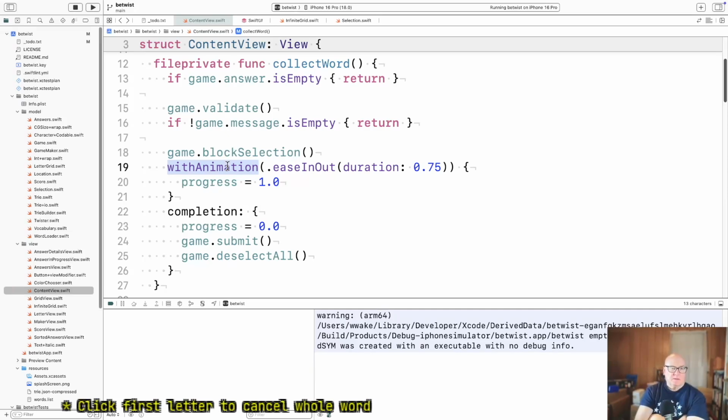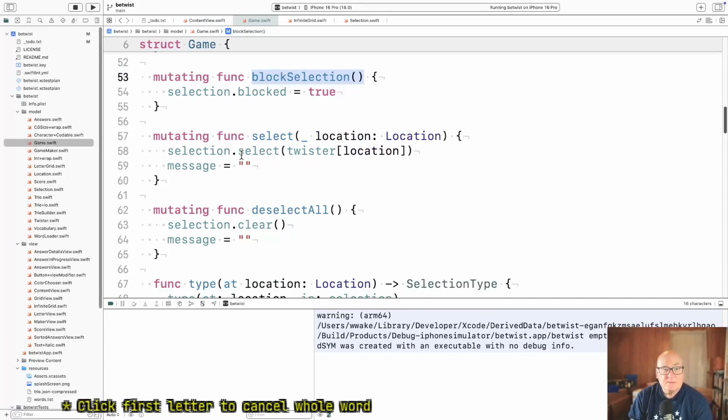Collect word is going to, well, what is block selection? Oh, block selection prevents. This prevents people from selecting while we're animating. Can I pass it? Yeah, I don't even know that you can.